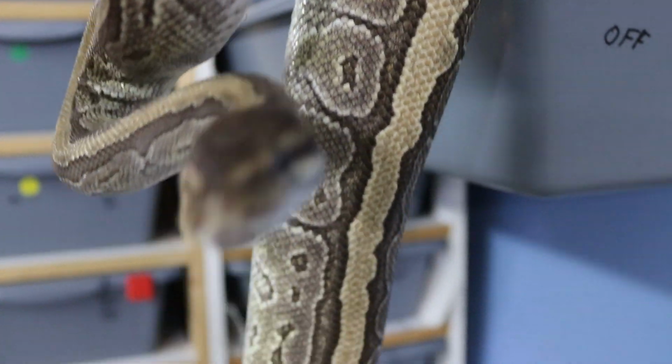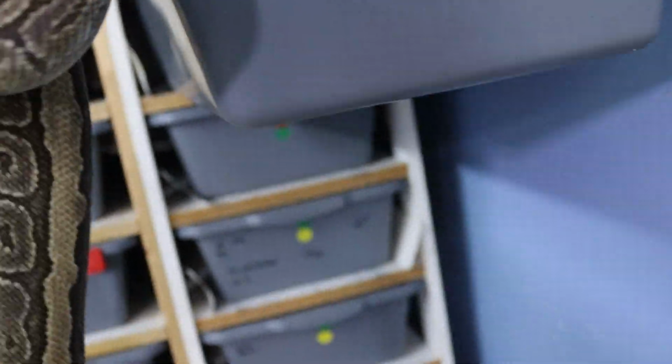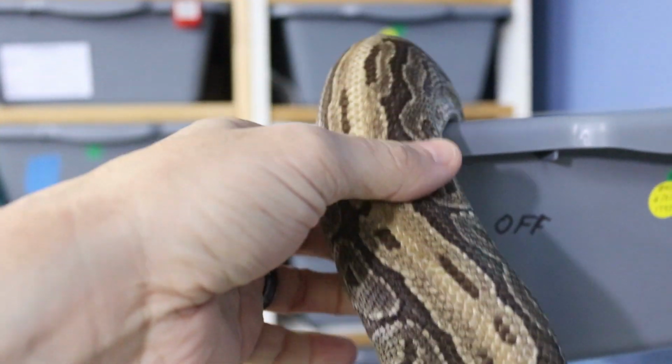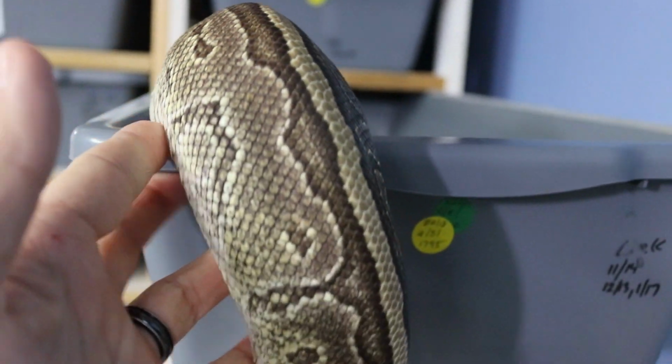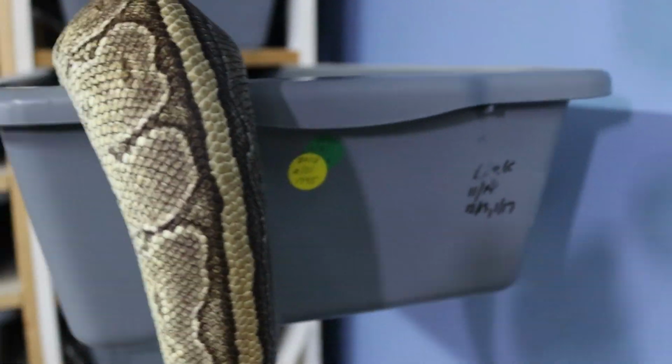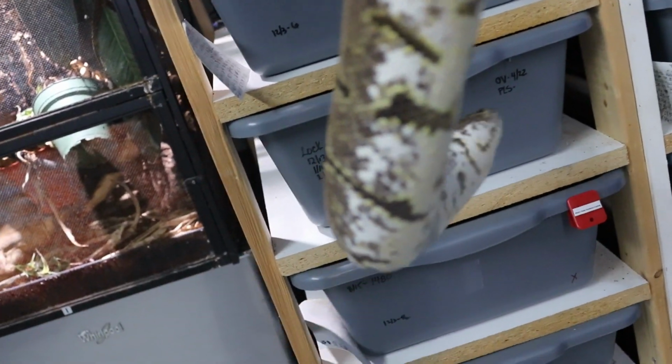This is a jigsaw, and she was put to a mahogany albino. So mahogany, Mojave, pinstripe, 100% het albino's coming. Yeah, those will be good. And this is a great sight. There's a nice big plump. You can see those eggs right there.